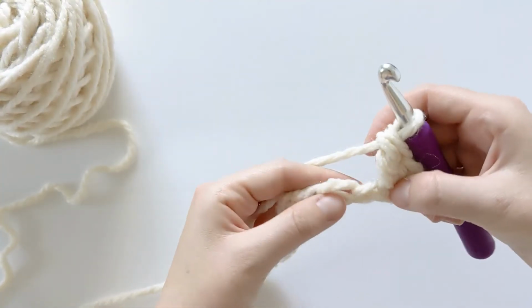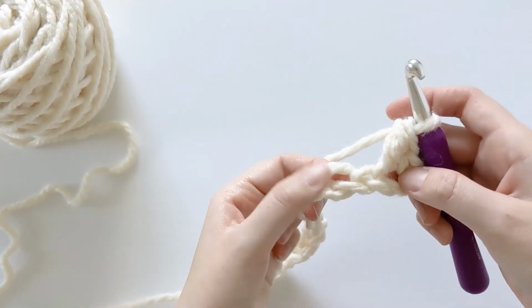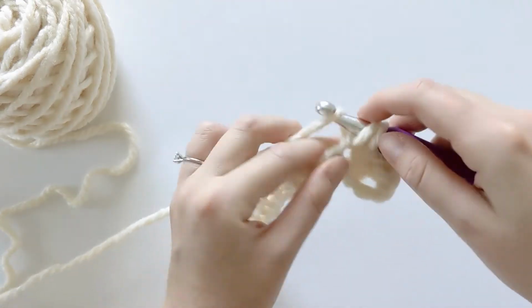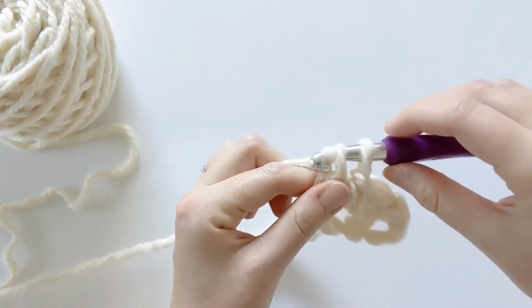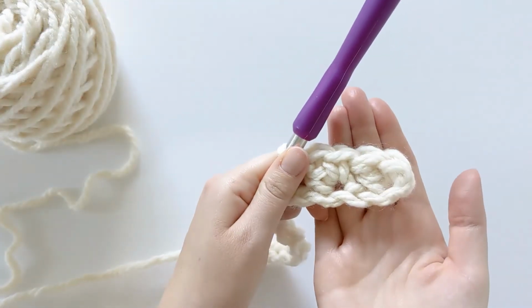So now for the pattern, you want to skip the next chain and you're going to create another single crochet and double crochet in the following chain. Okay, so go ahead and make your single crochet and then make your double crochet. Okay, so you should have something that looks like this now.